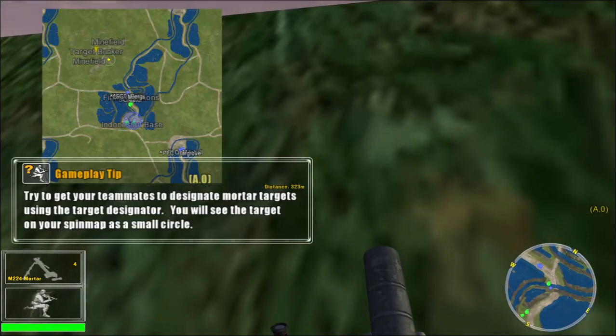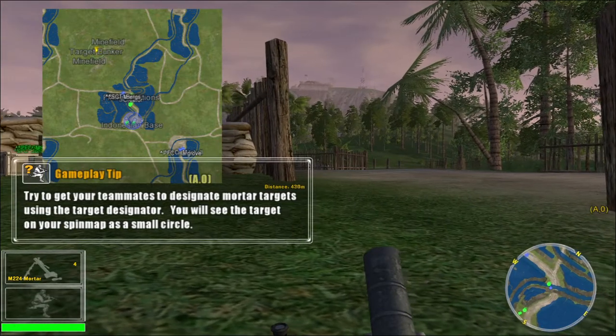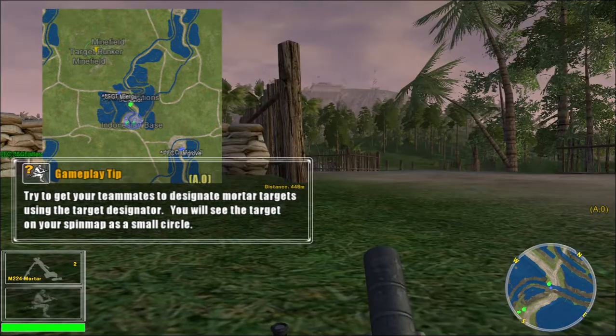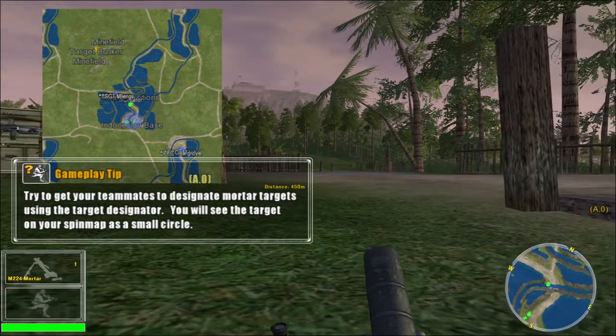You'll need to take them out as soon as possible, or they will pose a serious threat to our aircraft. Follow the waypoints. Get within mortar range of the bunker. Now that you're within range, find a safe spot. Select the mortar by pressing the second key.